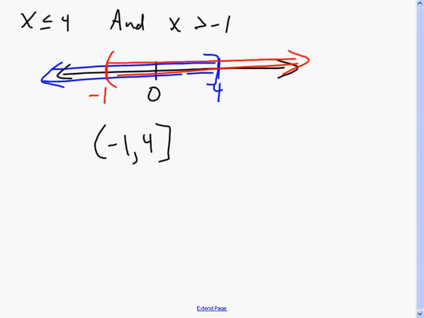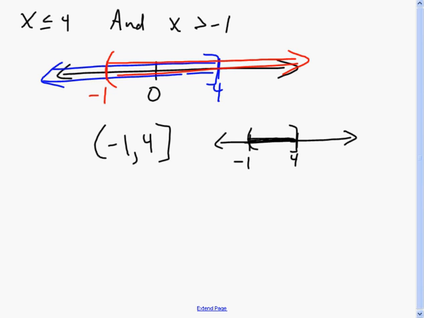And again, I'm going to have you write them in interval notation for me. But like I said, technically if you were to redraw that on a number line, you'd have negative 1 to 4, with a parentheses there, a bracket there, and you just shade everything in the middle. But for you, you're going to have to write your final answer in interval notation for me.